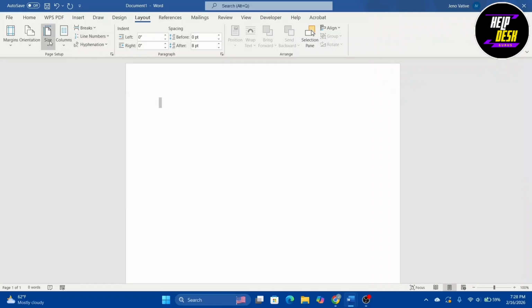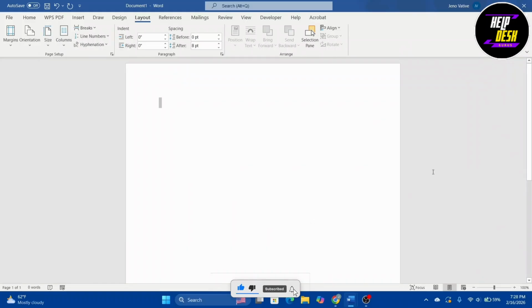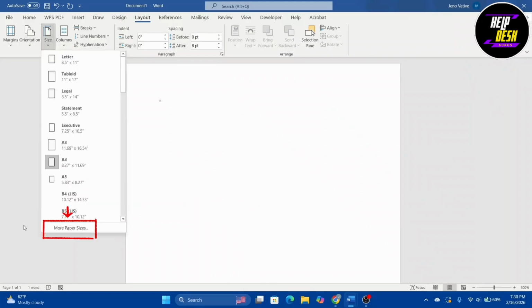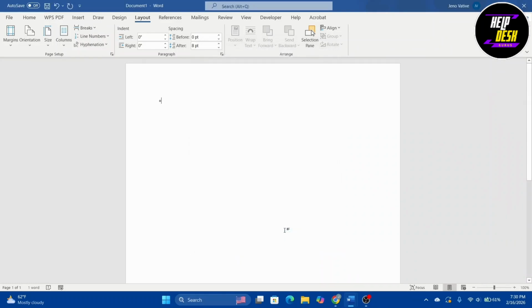So once we choose that option, this one right here, we can look for the Page Setup option in the bottom right corner. Once this menu appears, look for More Paper Sizes, click on it and select the option for A4 here. Once we have done that, we can select the option called Set as Default and click OK. And now all the documents will use A4. That is one of the methods.